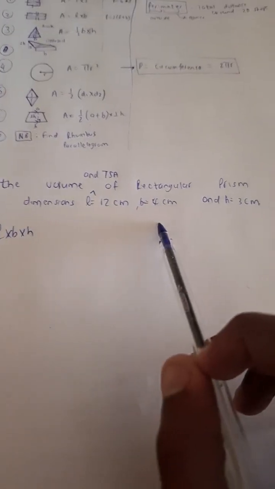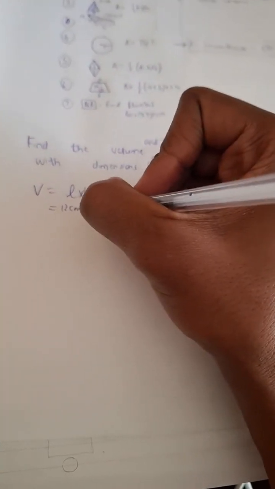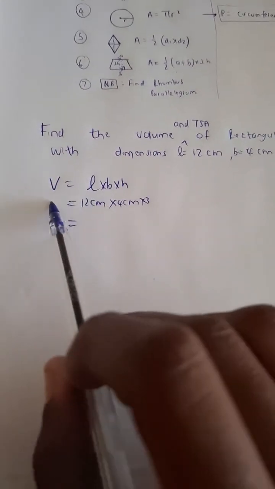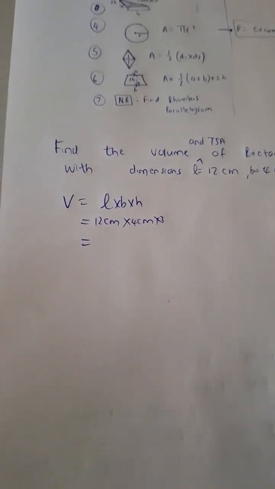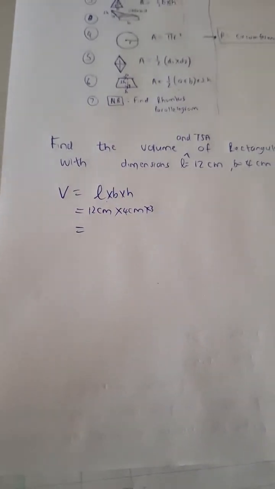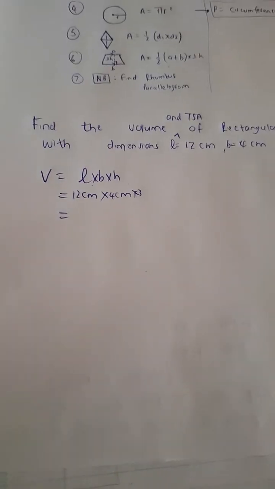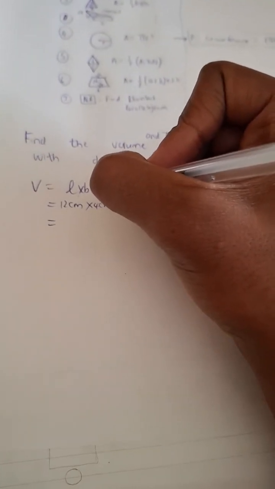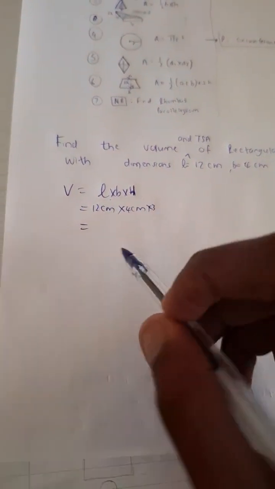Okay, V is equal to length times breadth times height: 12 centimeters times 4 centimeters times 3 centimeters. Hopefully you are set with your calculators, because we are talking about a rectangular prism, so we know the formula to use. The first question we always ask is, what type of three-dimensional shape are we speaking about? We know it's a rectangular prism. Then, what is the formula we ought to use to calculate the volume of a rectangular prism? V is equal to length times breadth times the perpendicular what? Perpendicular height. We then substitute, and then we use calculations to find the volume.